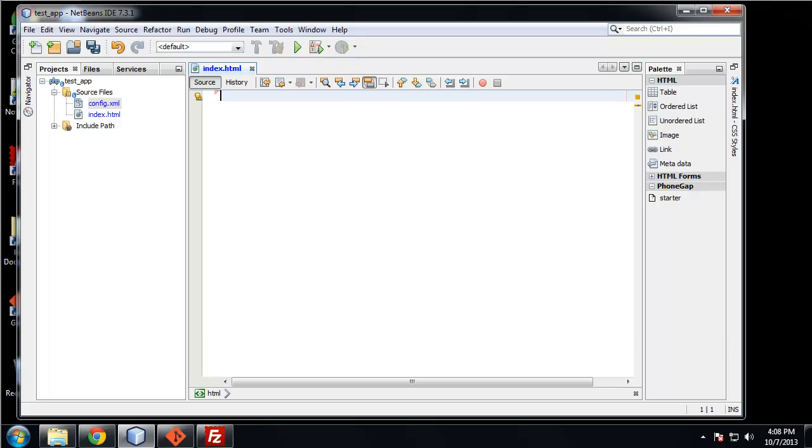Alright, so we went over the accelerometer API. Now I want to jump right into the geolocation API, which allows us to get positions of whoever's using our app. We can get just a one-time snapshot of the position, latitude and longitude, as well as other things, or we could actually have a watch position method that will run continuously as the device moves. So this is going to be a really simple implementation.